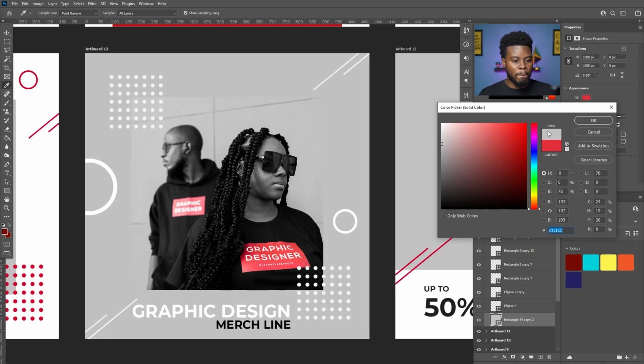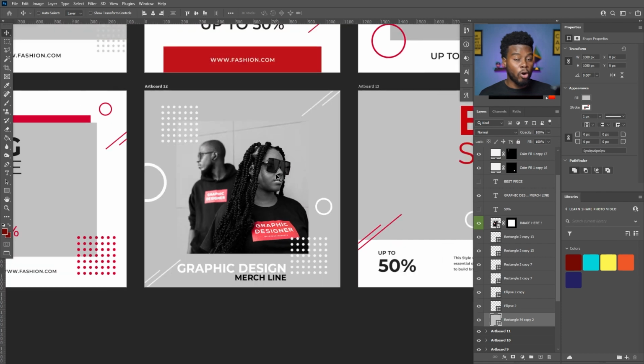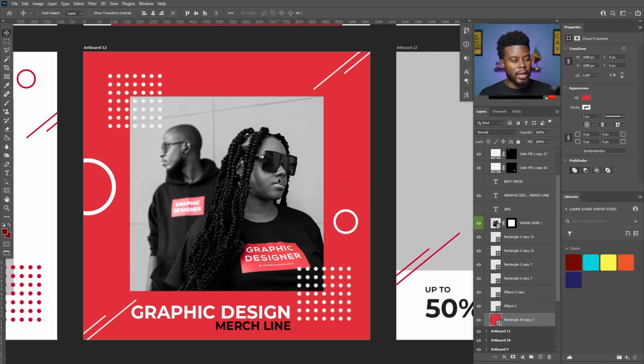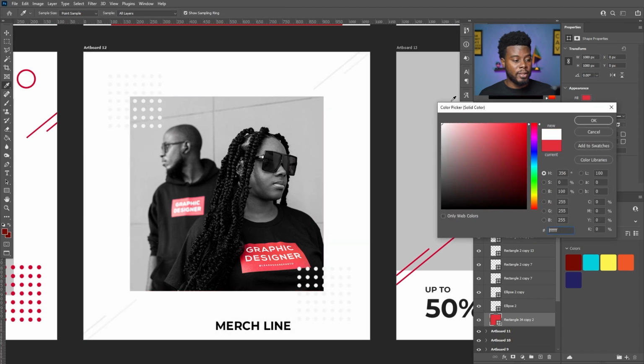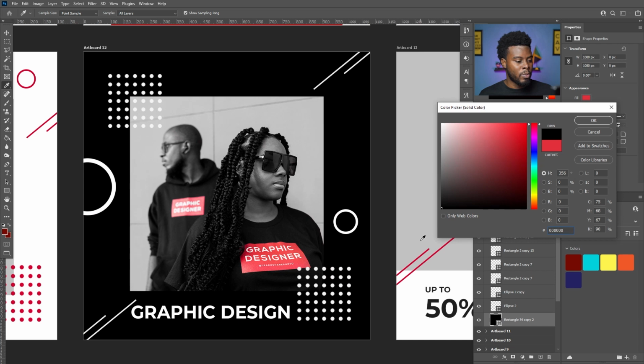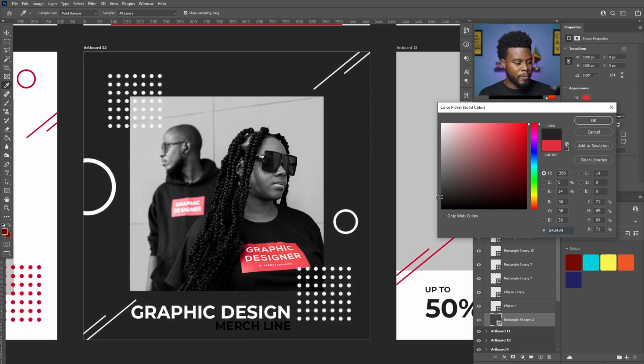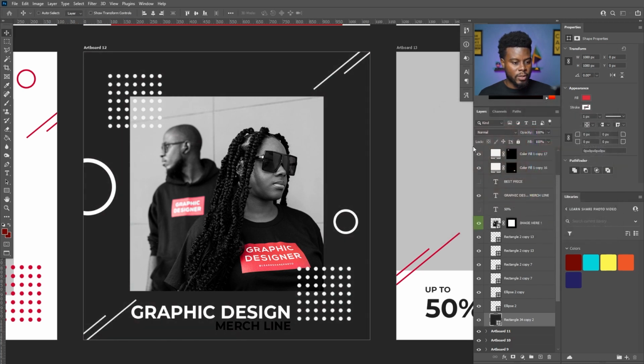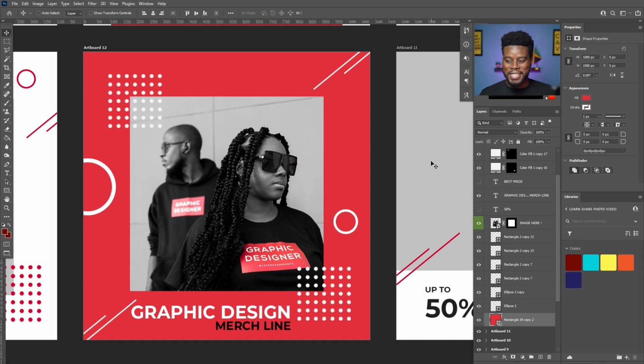I really like this. So we can keep it like this, or you could have done the red as we just did, right? So I like the red. What do you guys think? I really like the red. Or we can do white. No, well, all the designs won't be visible. Or we can do black. Black is pretty cool. What do you guys think? Or we can do a really dark gray. That's pretty cool as well. But you guys get the point. Let's not waste too much time here. I'm having way too much fun.